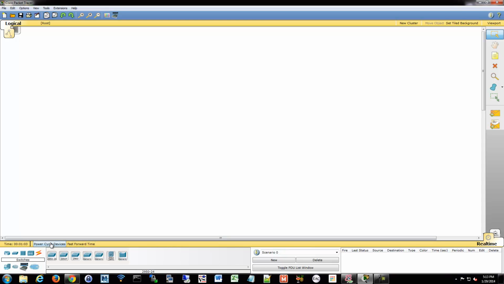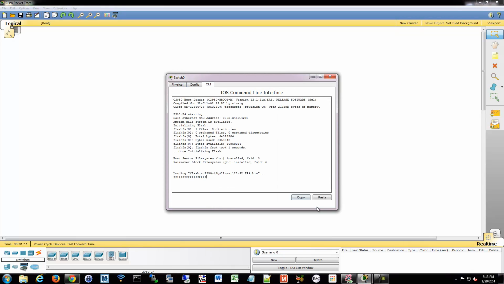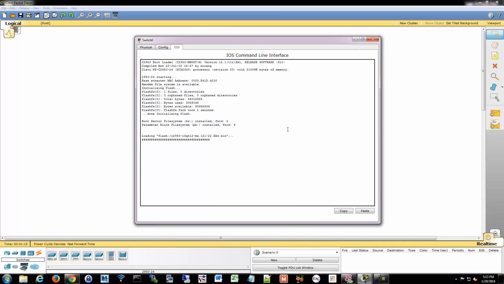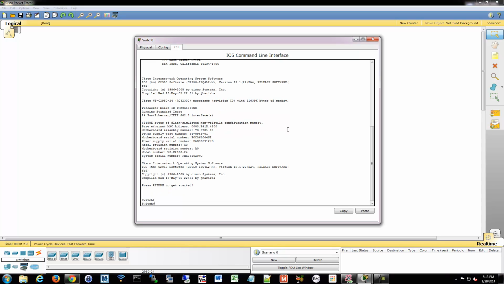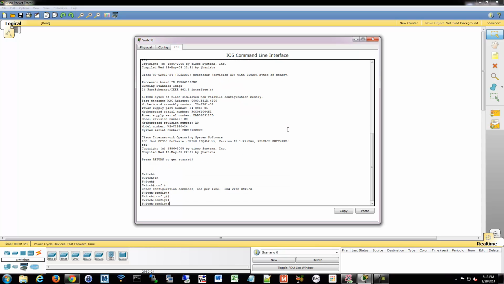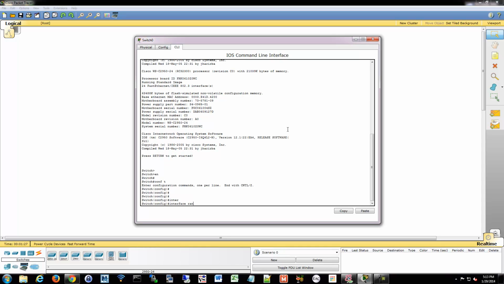So I can at least offer some solace in a command that'll make your life a little bit easier. So let's add a switch and go into our command line. What we can do is configure a number of interfaces at one time, and we can run the interface range command.